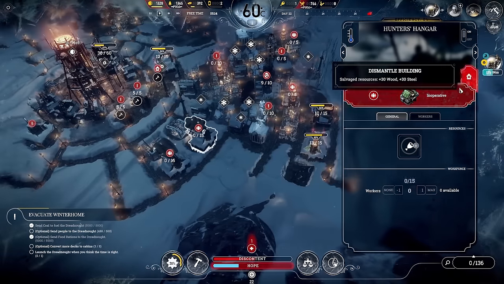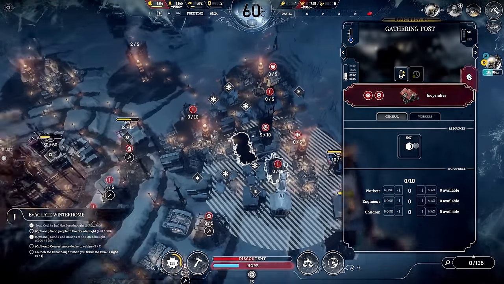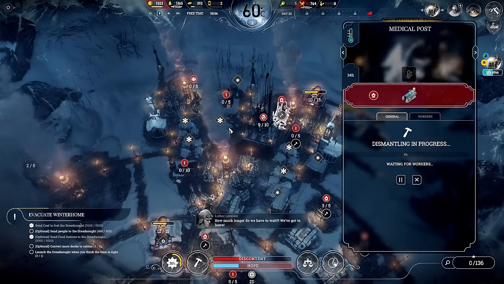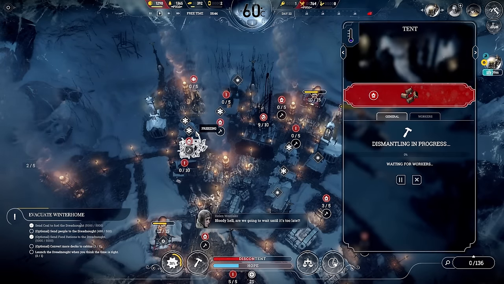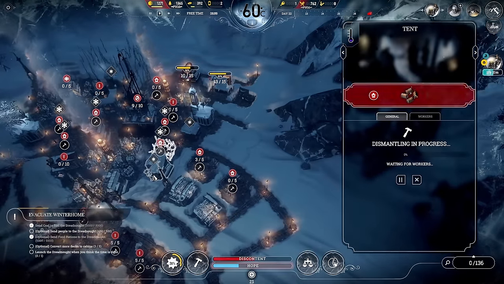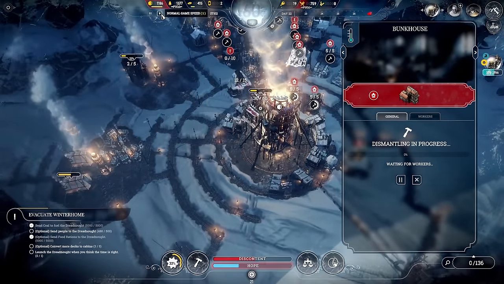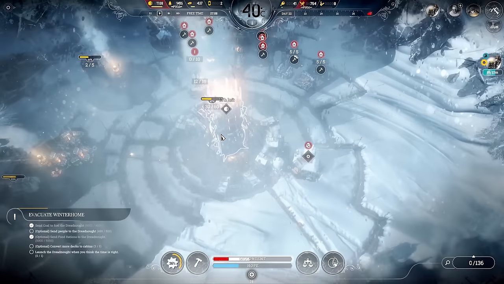Oh, we've still got these. These can go. Gathering post, that can go. Actually, yeah, that can go. This can go. Everything freezing can go. Oh, this is so bleak. We're just packing up and leaving. Spent a lot of time in the city. Nothing else we can do. Done my best. Oh, it does get warmer.